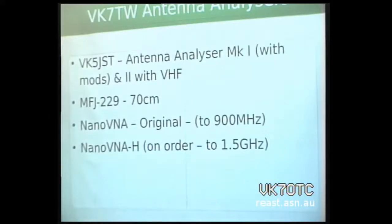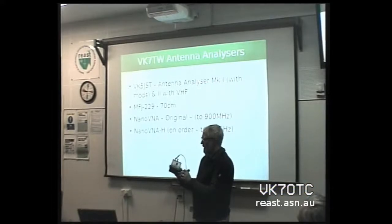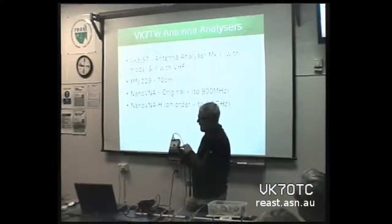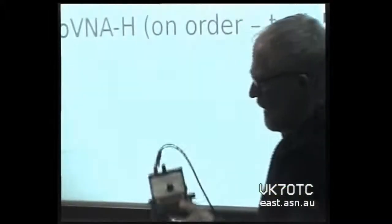Very quickly, Martin mentioned, and in fact, they brought along, that's Steve's. So this is the same thing, looking a bit dusty, but I wrote an article for AR Magazine which extended the range downwards for 630 metres and for 2200 metres. There are two rather large inductors in there for those two bands, and unfortunately I think one has come adrift because it's rattling. When I started playing on 630 metres, I needed something to go downwards. This only goes down to 1.3 megs. So there are some additional inductors in there, and I put in AR Magazine how you actually do the modifications to it. So that's the JST antenna analyzer.